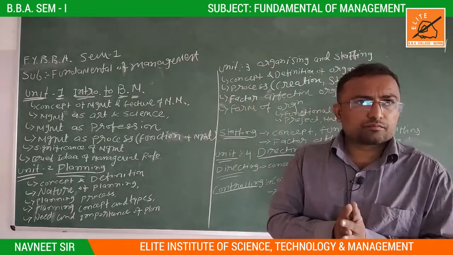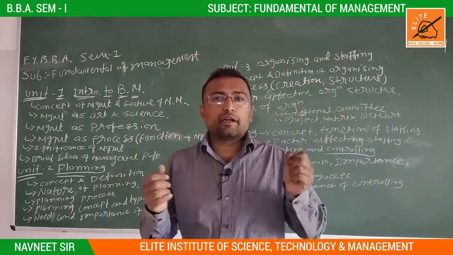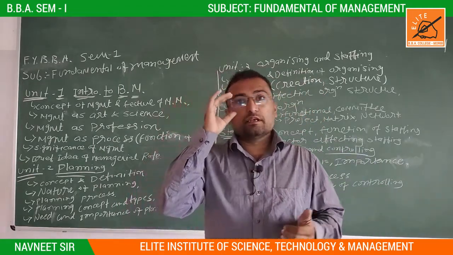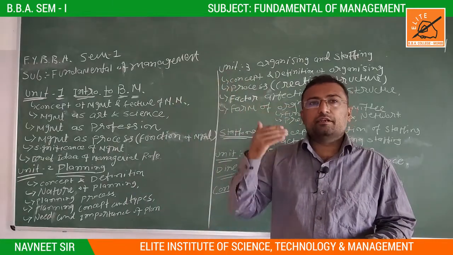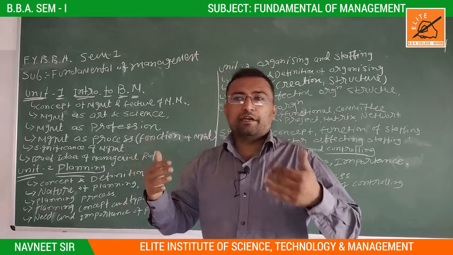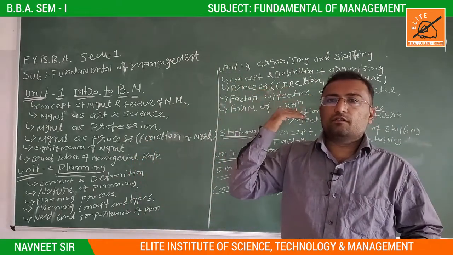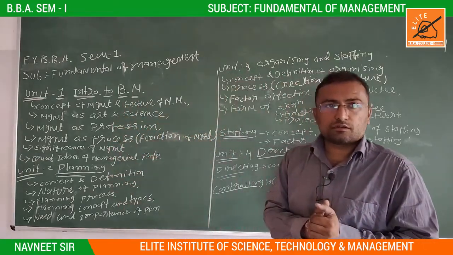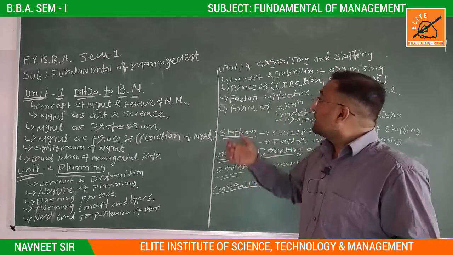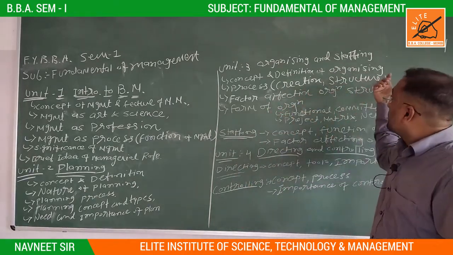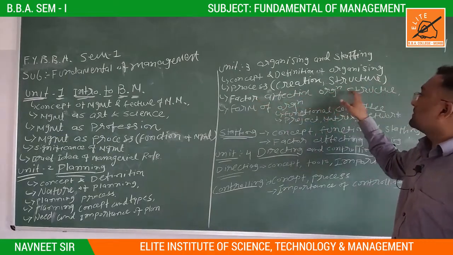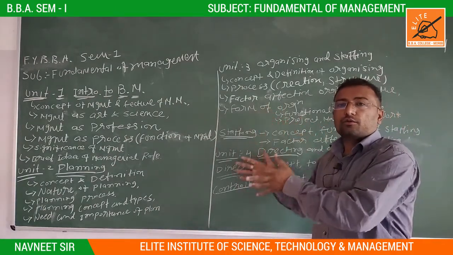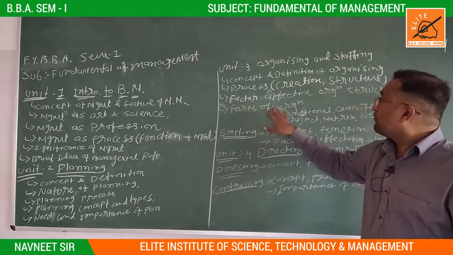Let me give you an example. In any company or any organization, we have seen many types of structure: a president, vice president or chairman, vice chairman, manager, general manager and then employees. This is one kind of structure. This is how we create a structure. Then factors affecting the organization structure. What are the factors that affect the creation of an organization?